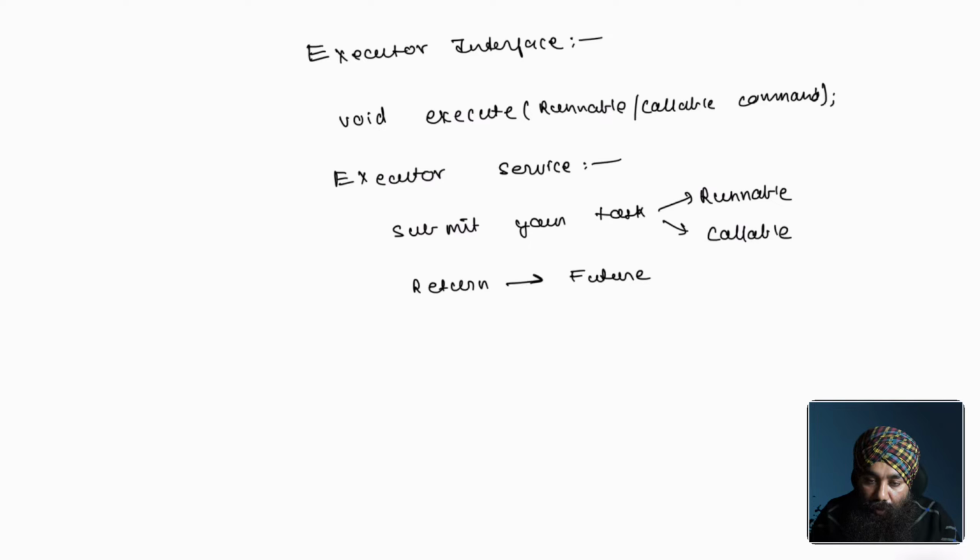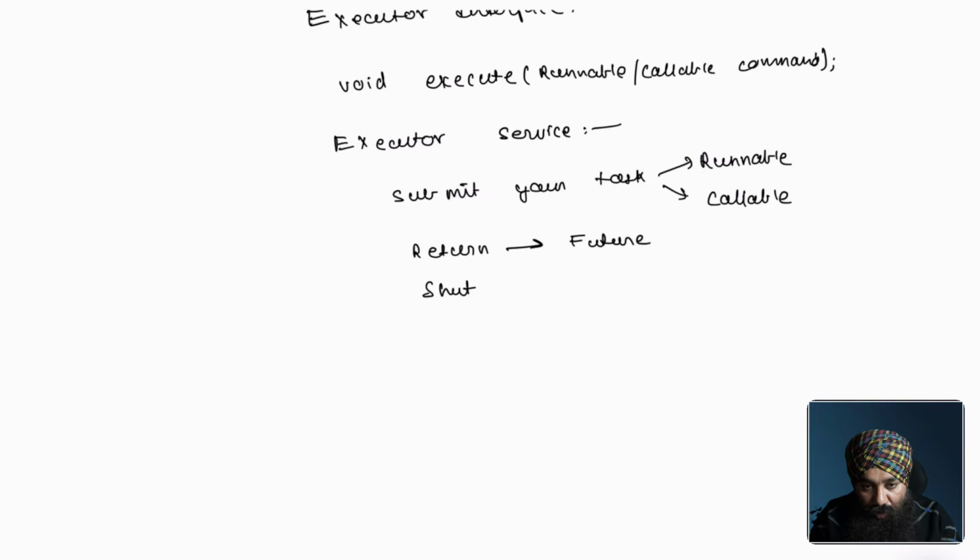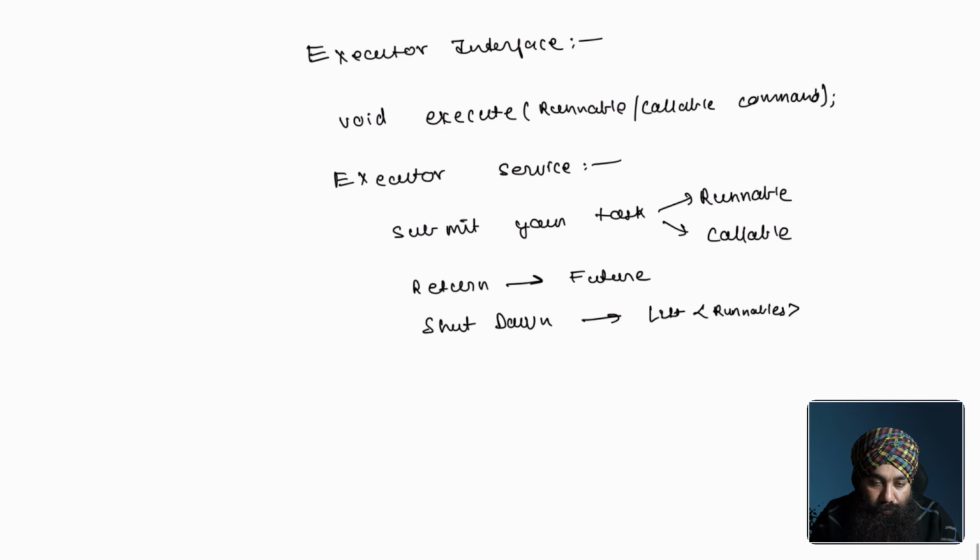Okay, so we already talked about the future. So please revisit the previous section if you're not following it correctly. But yeah, using the future, you can check whether it has completed or not. You can get the response, and you can cancel as well. And yeah, you can shut down the executor as well whenever you want.